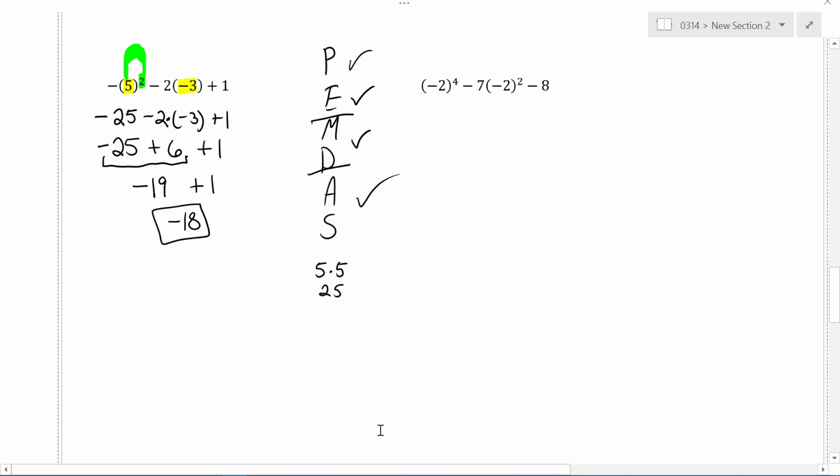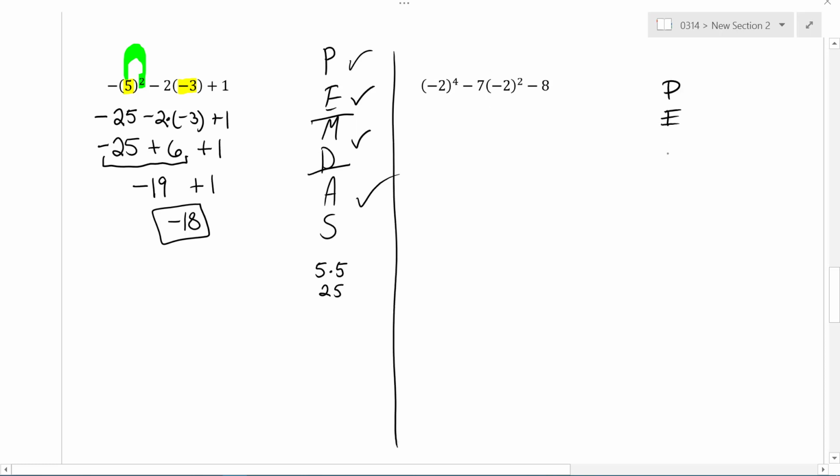Alright, so let's practice the next one by hand, and then we'll practice putting it also into Desmos. Okay, so we're going to follow PEMDAS. Anytime that we simplify an expression, we're always going to follow order of operations using PEMDAS. The first thing says check for inside of parentheses if there's anything that you can do inside of them. So -2 and -2, there's really nothing to perform inside of the parentheses. So we'll move on to the next operation, which is exponents. And we do have some exponents that we can perform.